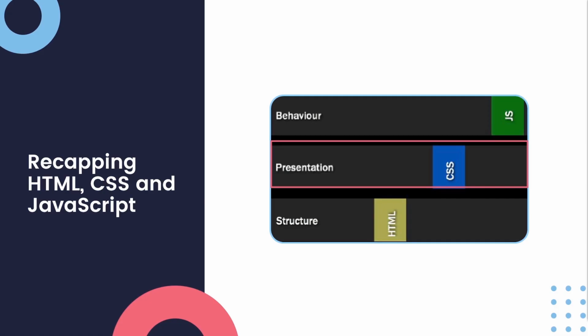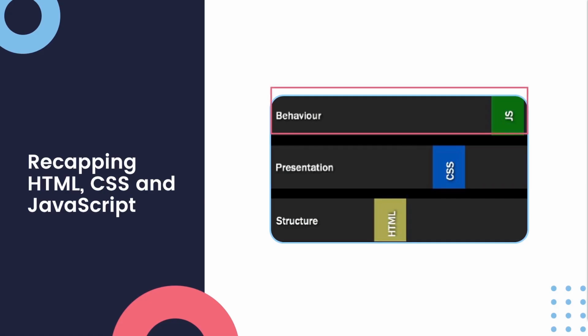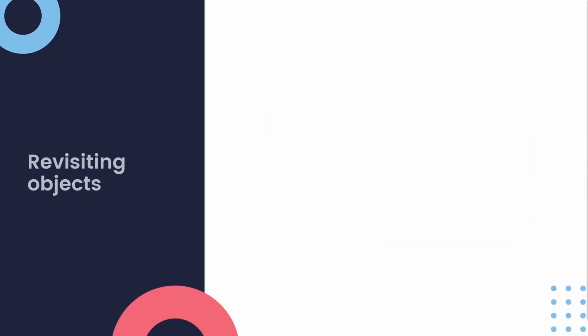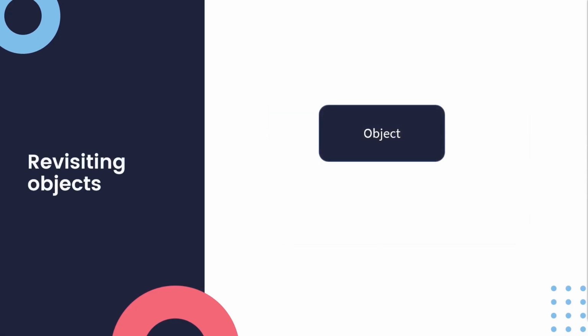We then have JavaScript, which has been the core topic as of this module, and JavaScript allows us to manipulate the behavior of our objects. More on objects: objects basically allow us to manipulate one of two things. First of all, we can manipulate the properties of an object, which are the characteristics of an object, if you remember correctly. If we take a person as an object.